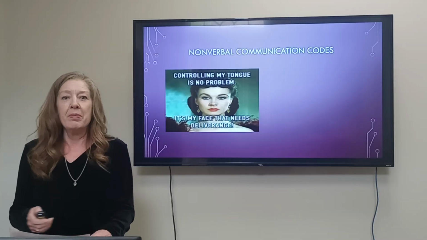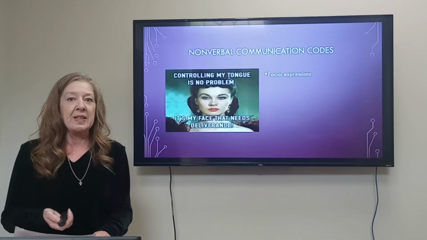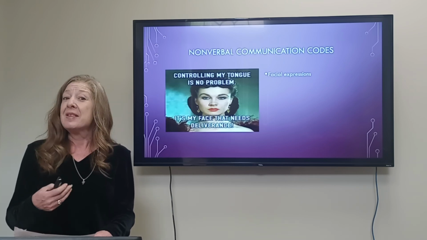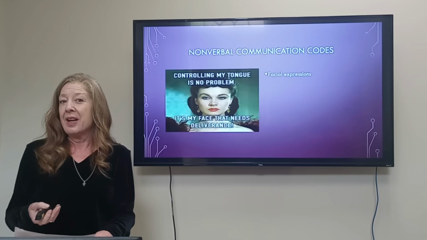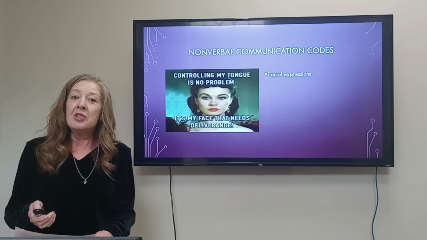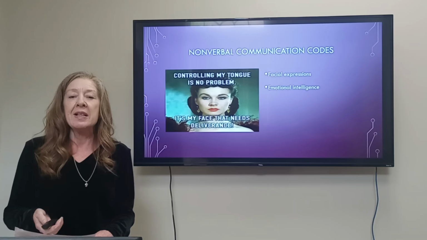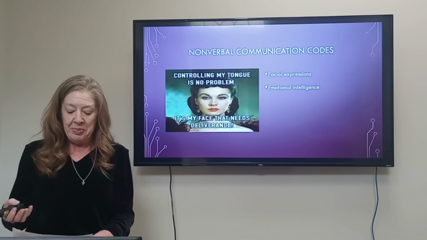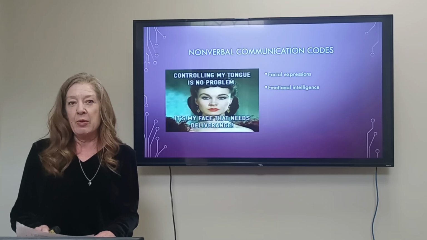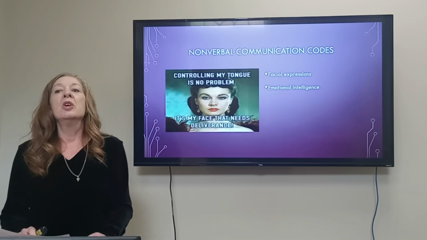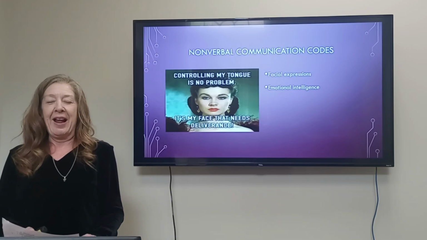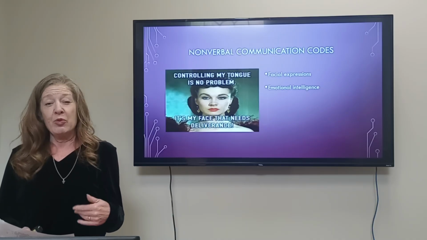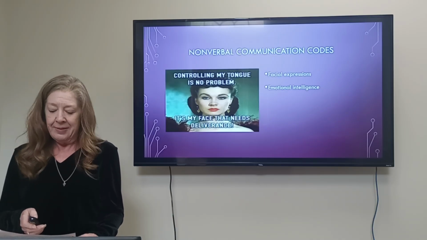That leads us to even more of the codes. We have facial expressions. Does your face say what you think it is? Because sometimes our face says what we're thinking and not what we want to say. Do you have the emotional intelligence? There's an idea of masking. This is being able to mask your emotions completely. I always think about this like when they show the people at the award shows and people who didn't win have to stand there and act all happy and proud. And most of those people are actors, and that's why they can do that, because I don't think most humans would feel that way if they lost.